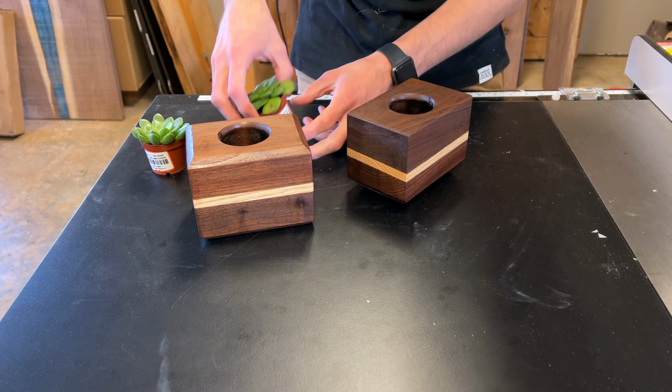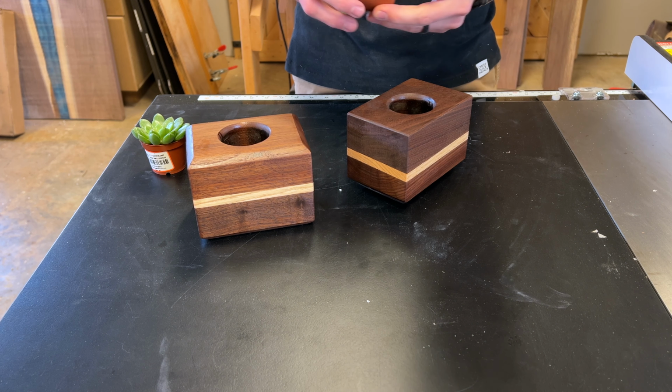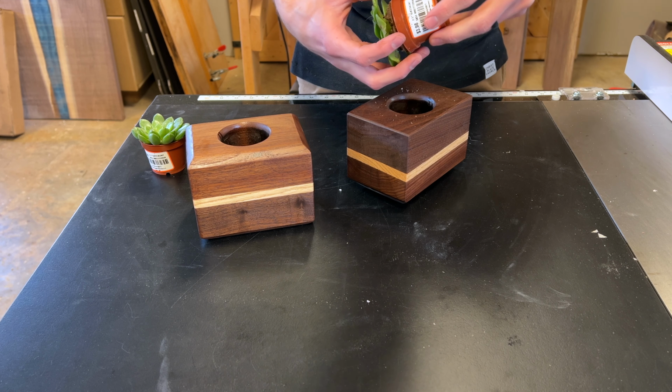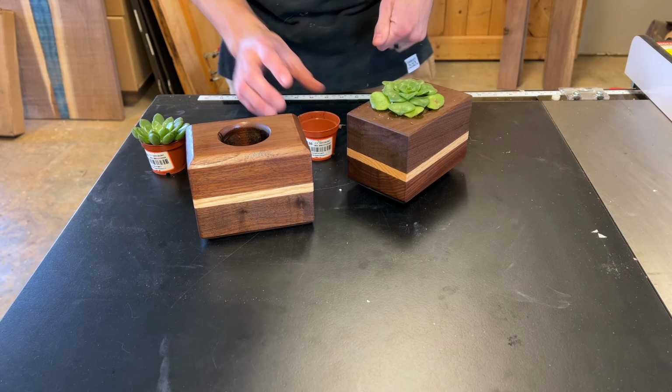So planting these succulents, there is nothing crazy about this. I'm literally just going to very delicately pop these in here.